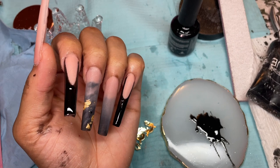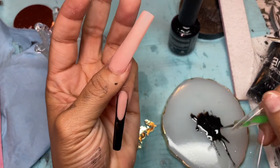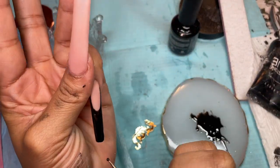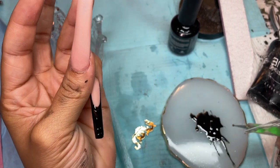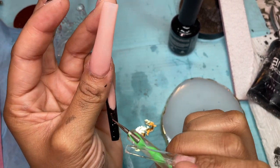Okay, after I drew on my black Frenchies, I cured my black gel polish, and I went in over it with some gel top coat. And I'm just going in with my little dotting tool and making these little lines across the nail. It's kind of hard to see, but I'm making some lines across the nail to make a little croc print.